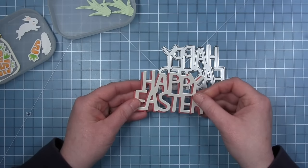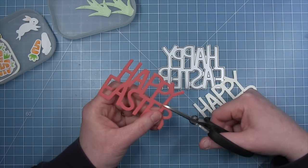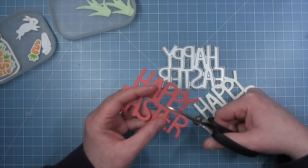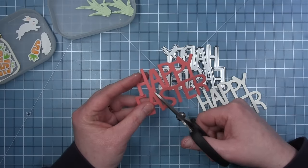For my sentiment, I'm using the giant Happy Easter die, and I've cut it from some vanilla malt cardstock as well as some guava cardstock, and I am going to cut the word happy and Easter apart. And I felt like it was easier to do this before I layered them together. So I'm just cutting right where the letters meet.